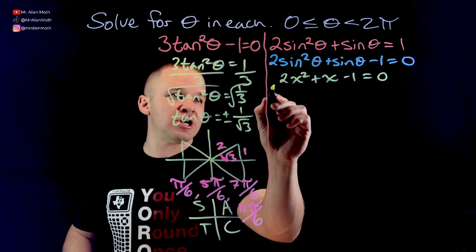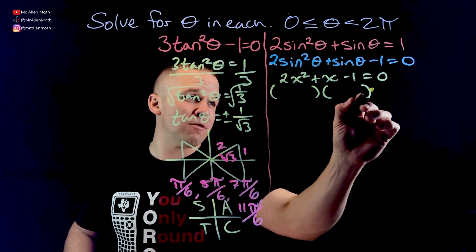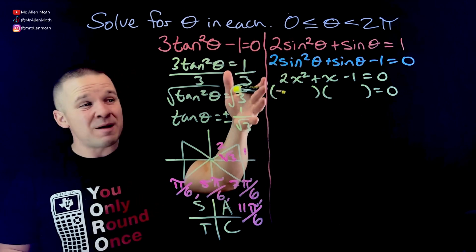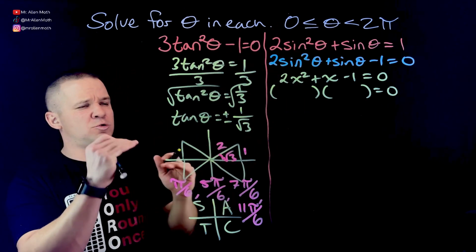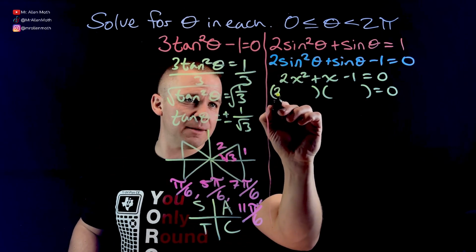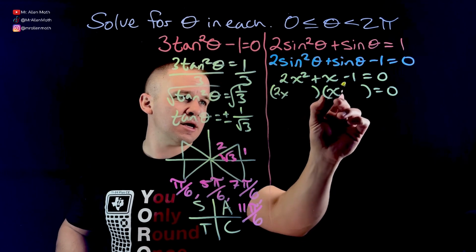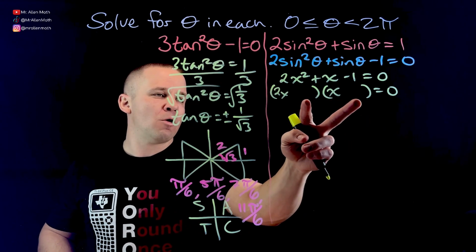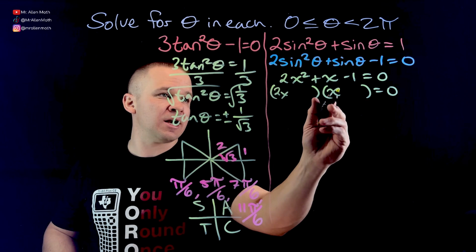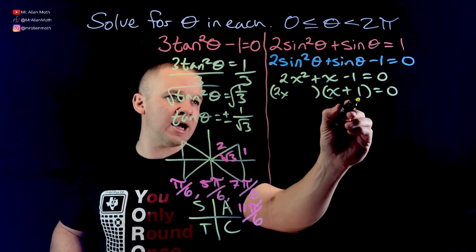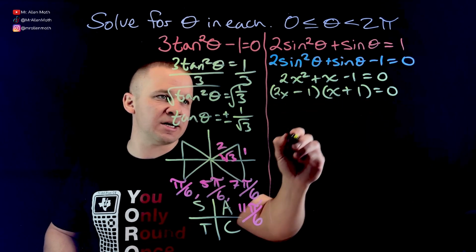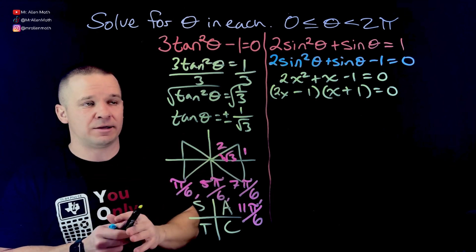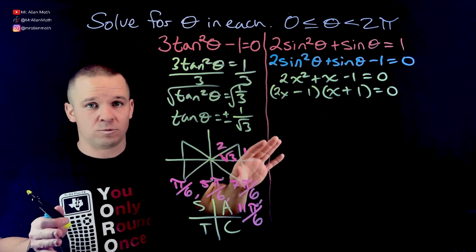And if you use guess and check, which I think is probably the best move for you right now, get used to it, because doing rainbow method and all this, there's so much work. You run out of room. It's got to be 2x and x. It's got to multiply to negative 1 while adding to positive 1. So I'm thinking I need a positive 1 here so that I get 2x, negative 1 right here, so I get a negative x. That adds up to positive x. So this is factored wonderfully.